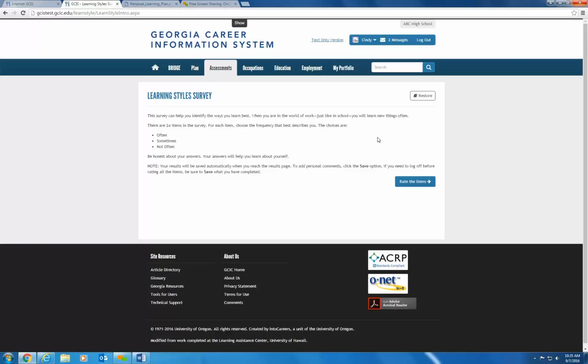Students have 3 answers that they can respond to on 24 items. They can tell whether they like a particular item, whether the frequency for them is often, sometimes, or not often. So, very basic interface. In order to see the assessment, I'm going to go to the bottom right-hand corner and click on Rate the Item.